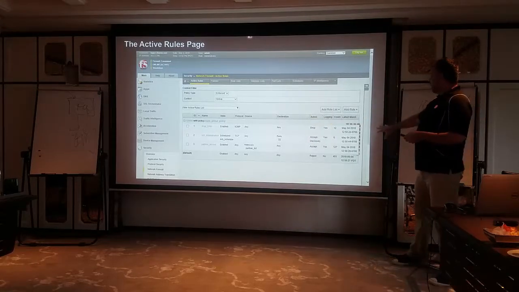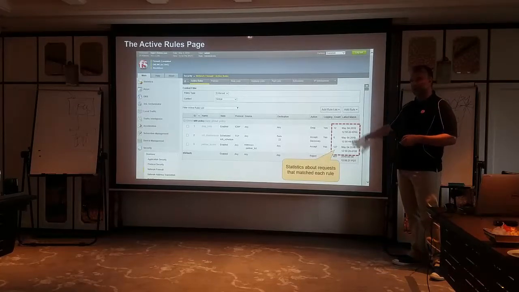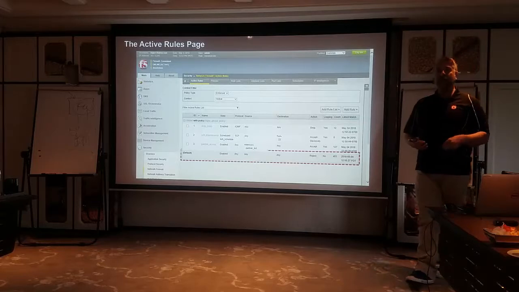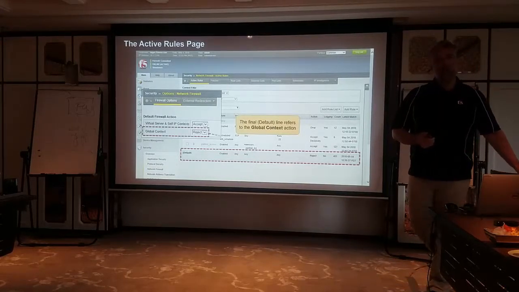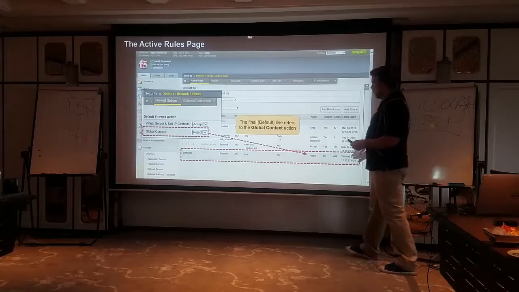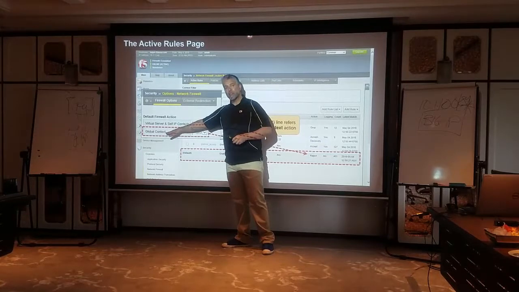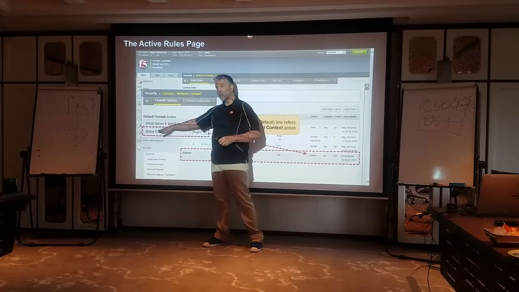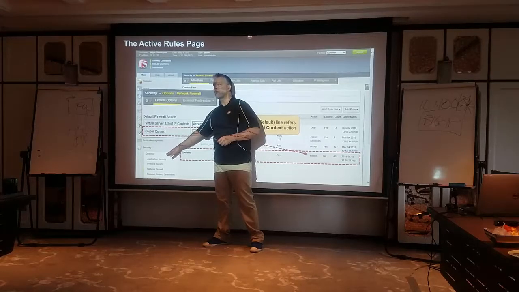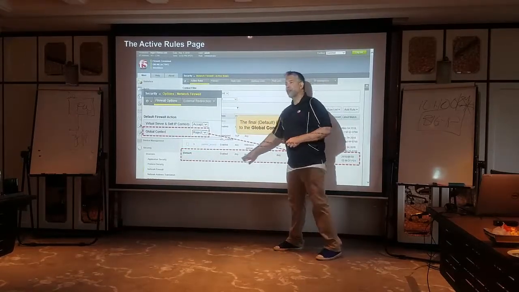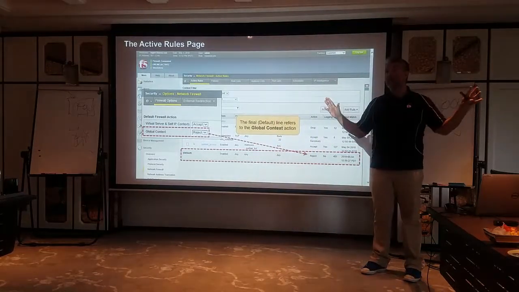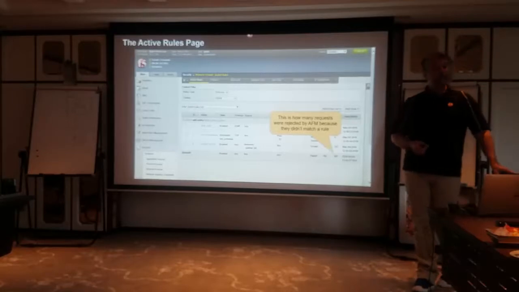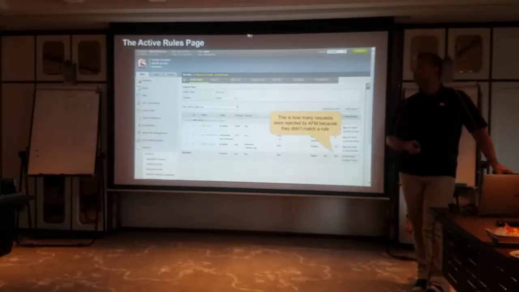Other stuff we see on this screen, we've got some rather interesting statistics for you, if you like. We can get probably much better statistics on our Splunk server, but, you know, there's some interesting stuff there. You'll also notice here at the bottom, there's this default line. This default line maps directly to this context, the global, we'll call this the global reject or drop context. I like that better, the global reject or drop context. This is what happens to any users. This is the rule that applies to any requests that don't match a rule in any other context. And you'll see presently, that's happened 401 times. Somebody's tried to request something that didn't match a rule in any context.